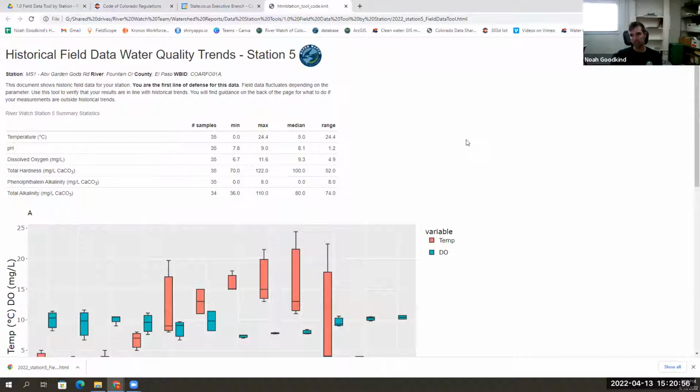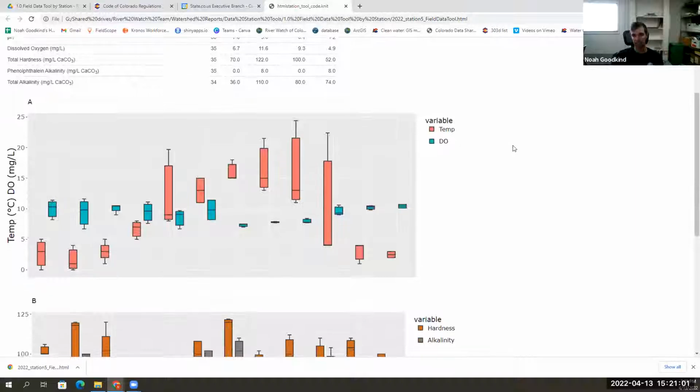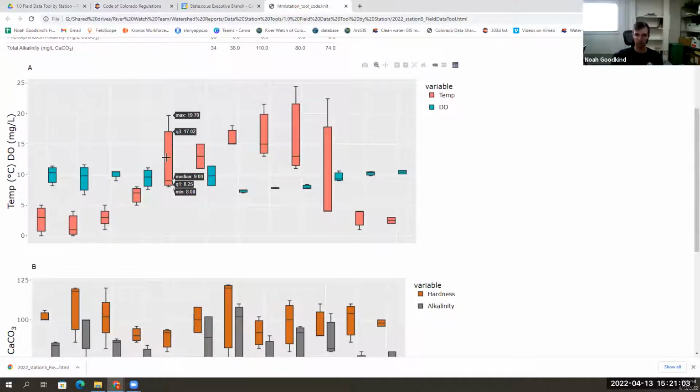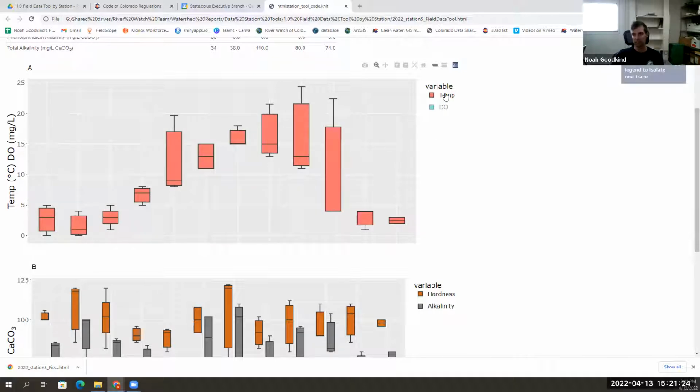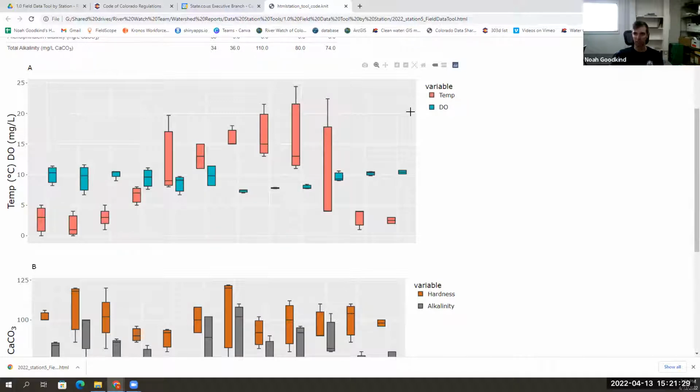And so like I was saying, this HTML is a little bit different in that the graphs are going to be interactive. So if you hover over them, it will give you your max value, your third quartile value, median on that black line, first quartile, and minimum value. And so cool thing about this format, which I'll touch on more in the Shiny app itself, but you can sort of enable just temperature and disable dissolved oxygen here by clicking on the variable.